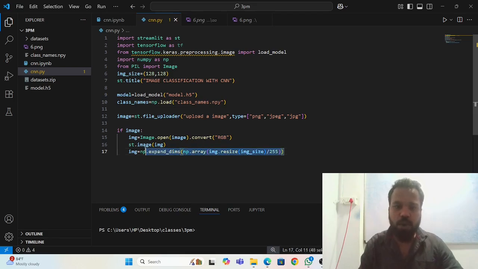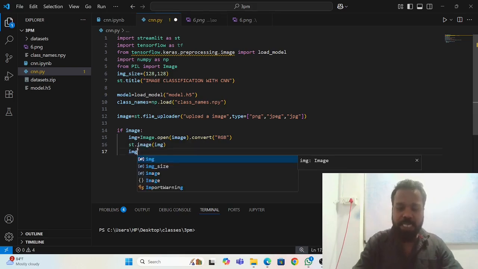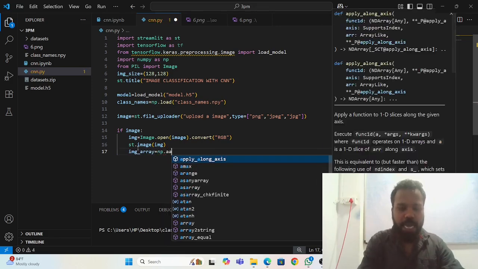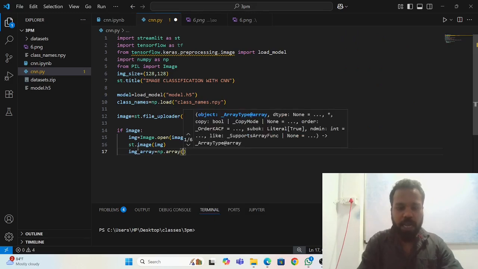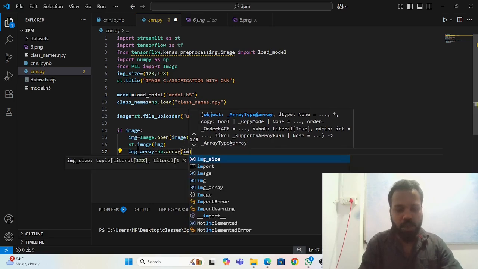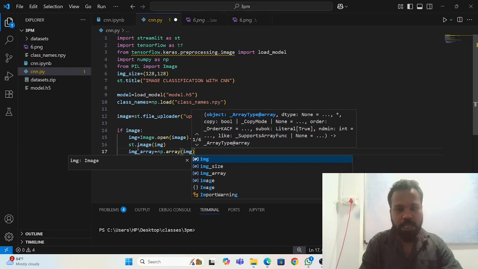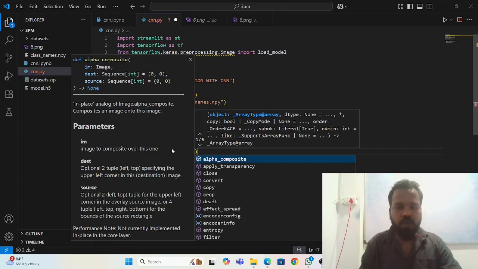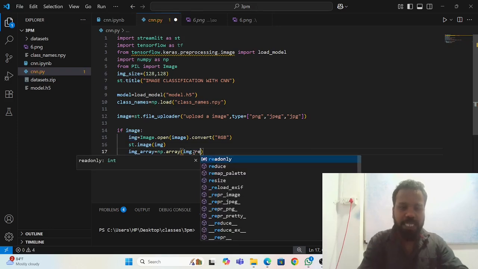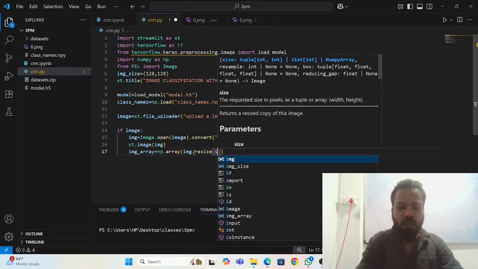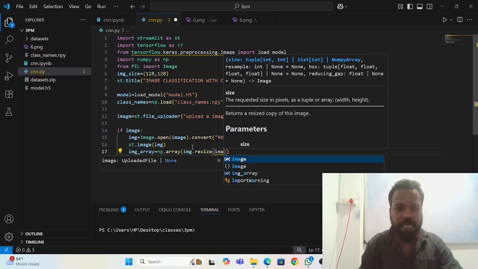I will elaborate this in a few steps. First of all, I want to make it as img_array equals to np.array of img.resize of img_size.